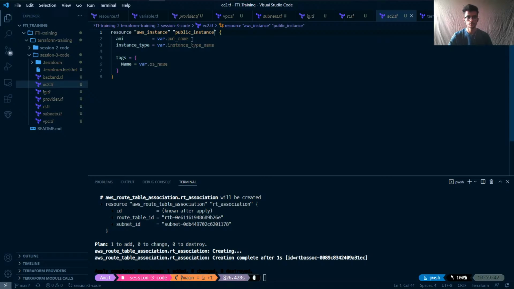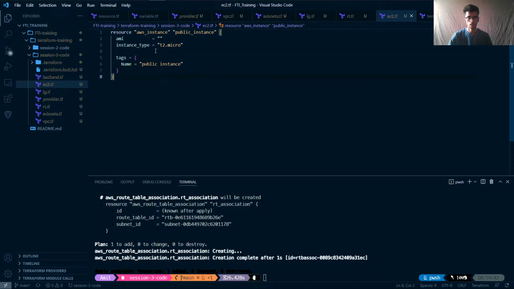and the AMI ID will be copied from somewhere else. The instance type we are keeping as t2.micro. The OS name will be given, this is a public instance.